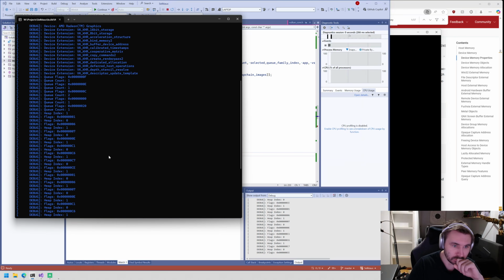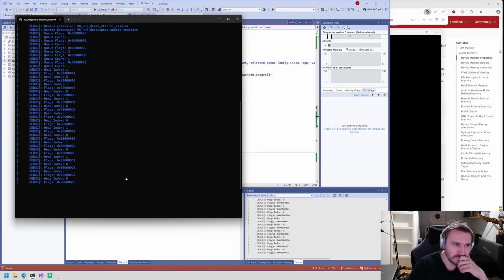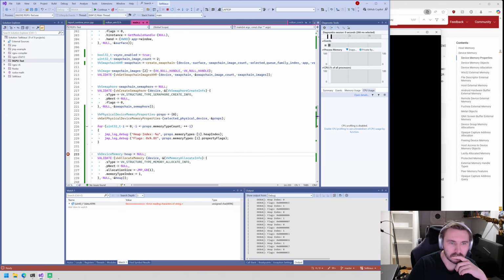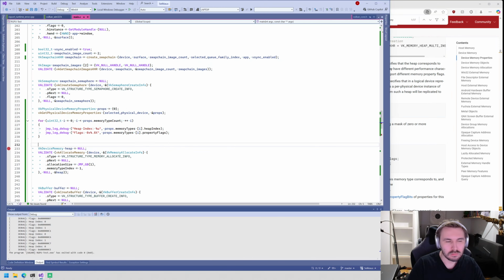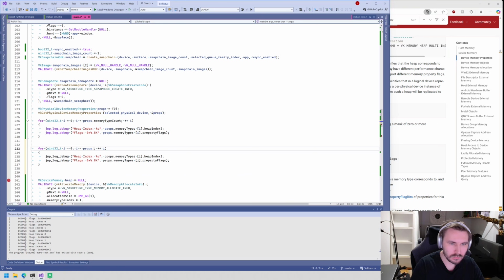Okay, there is a lot of them. Heap index, flags. Why are they this random? Anyway, who cares? We can then do memory heap count.